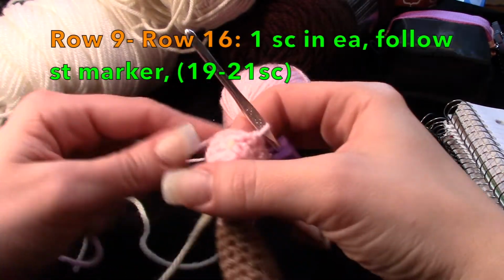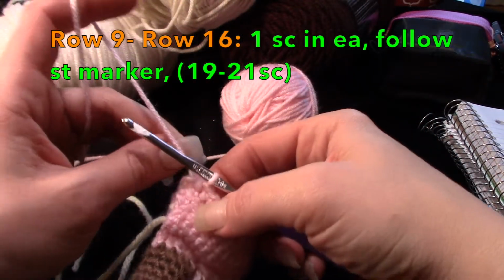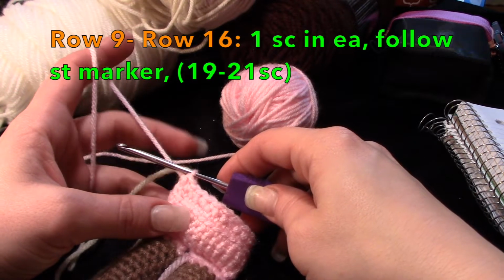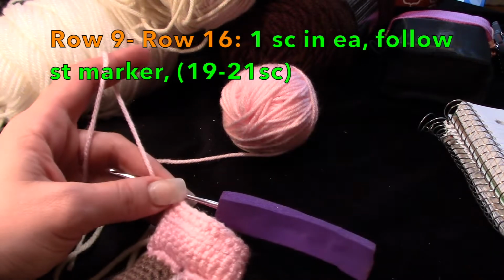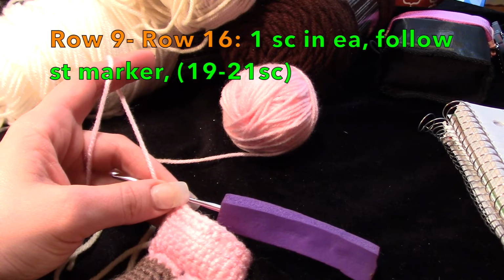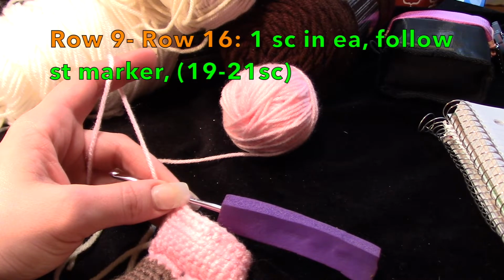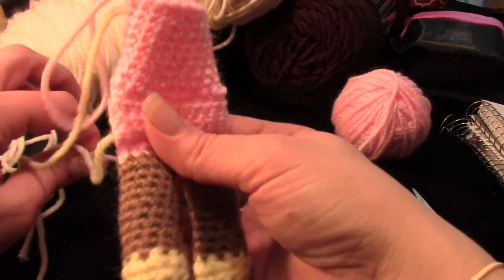All right, so now you're going to work from row 9 to row 16, 1 single crochet all the way around, and you'll follow your stitch marker, your scrap piece of yarn in a contrasting color. And you should have between about 19 and 21 stitches for this, since we just dropped for row 8. All right, so here we go.